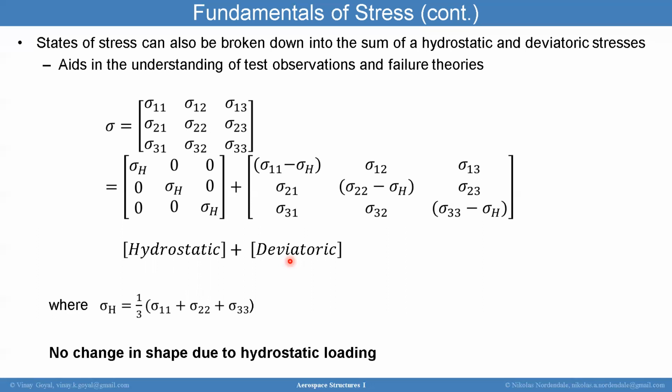And it is the deviatoric stress that we tend to focus on in topics of failure, to try and understand when a metal will actually lead to failure. I also want to point out that this hydrostatic definition plays a role in the volume change. So this one tells you how the shape may not change, but the volume may change, depending upon what the bulk modulus of the little cube is.